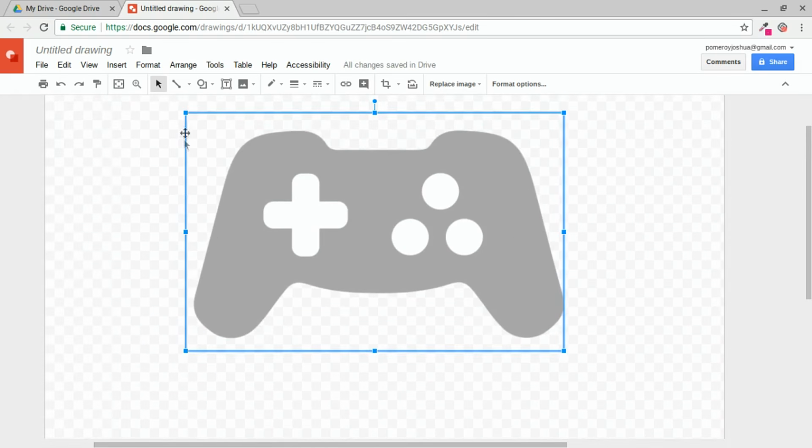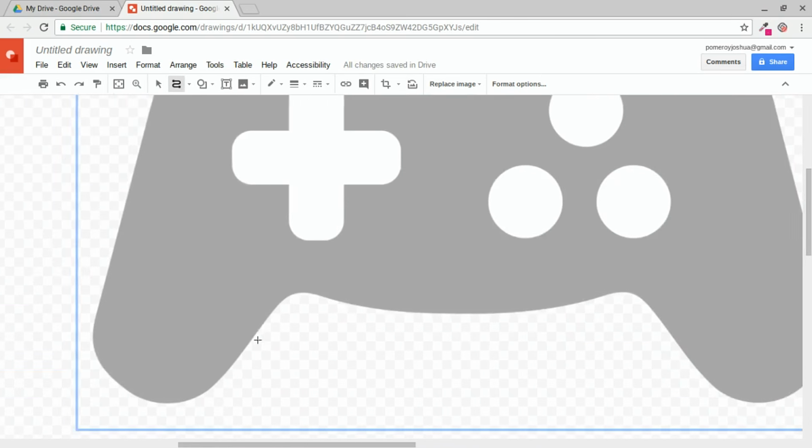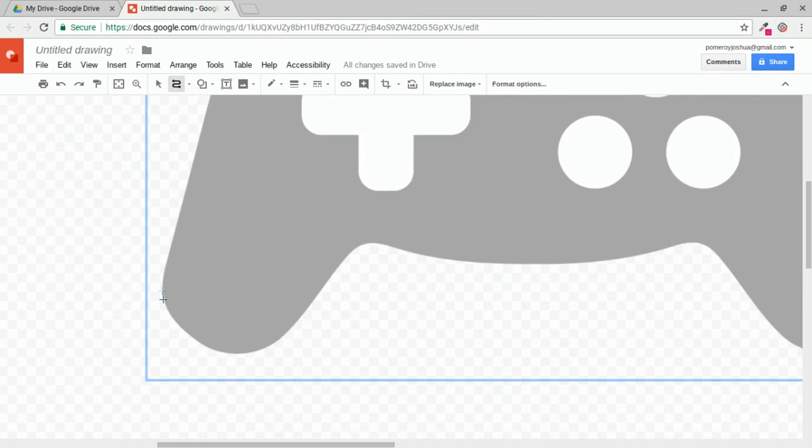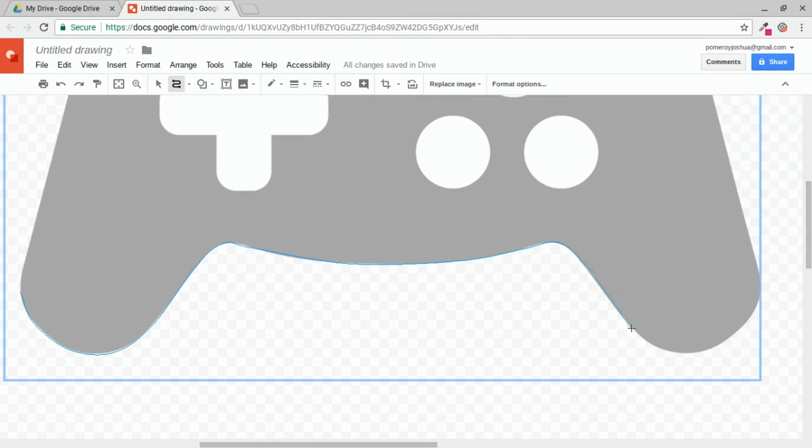I'm going to zoom in here a little bit, and I'm going to go ahead and grab my curve tool. And I'm just going to trace around the outside of this image. Now the curve tool creates points and a curved line between those points. So I'm just going around and clicking everywhere that I want to place a point. Don't worry too much about this. It does take some practice to kind of get the hang of it, but you can always double click and edit those points later on.